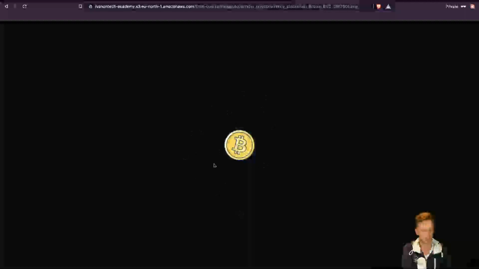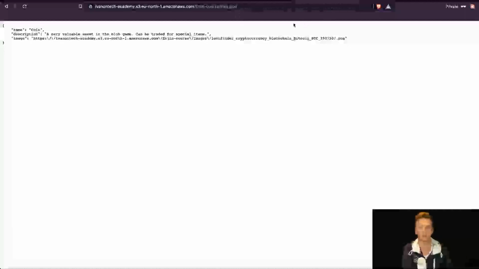There we go. The image that we will be using looks like that. So that will show up in our user's wallet. So it's very neat, very nice. That is what I will use. And the file is also hosted here online. This is the URL to the file, and I posted that in the course as well, so that if you want to use my file, this is the URL to it, and you can use that.